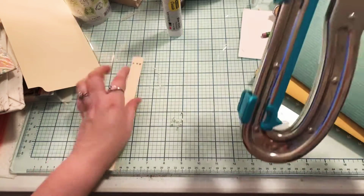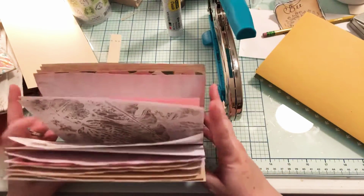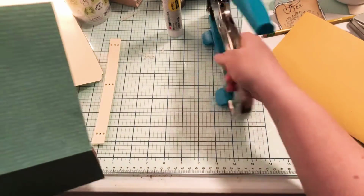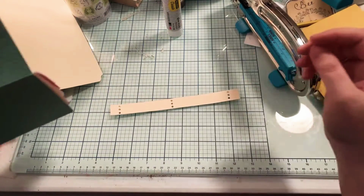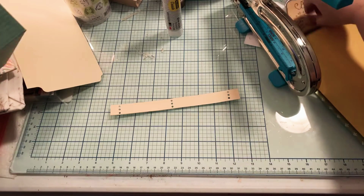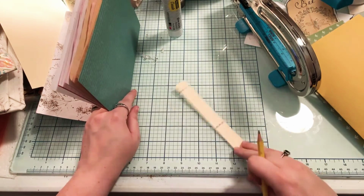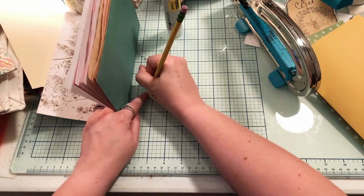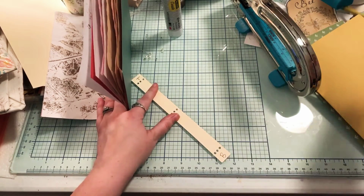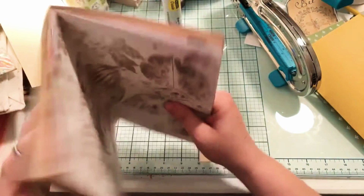Next thing we need to do is put holes in our signatures that we made. And the way that I'm going to do this is I'm going to use my false spine and write on it with my pencil so I can erase if I need to. I'm going to do it on the side that's going to be glued down so that it doesn't matter. Top and bottom. T and B, okay? So that I know the difference. It's going to be glued in. Nobody's going to see it.